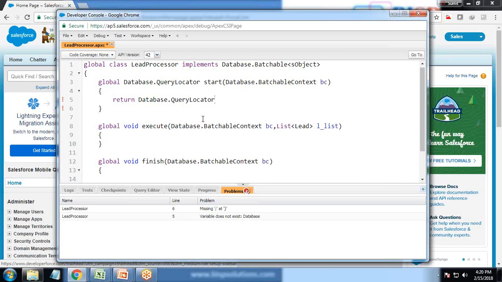And remember one thing, the default batch size is 200 records, so if you are not providing any limit, by default it will run 200 records at a time.